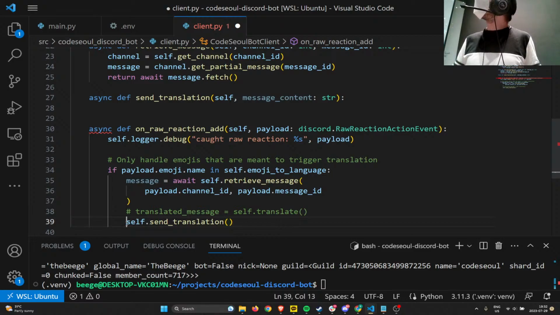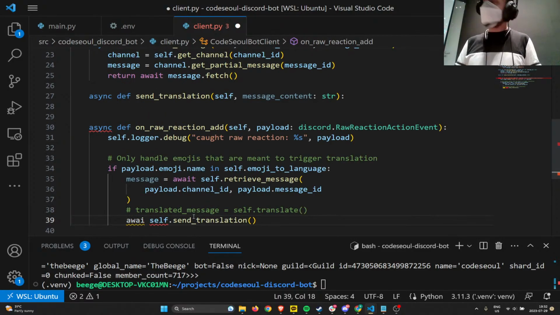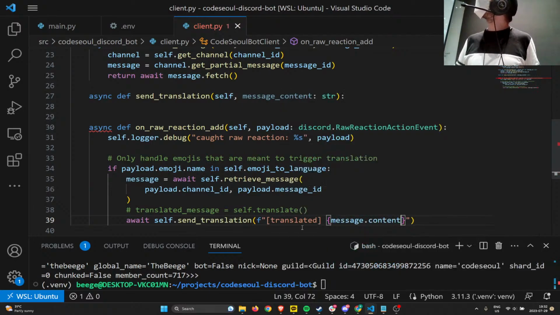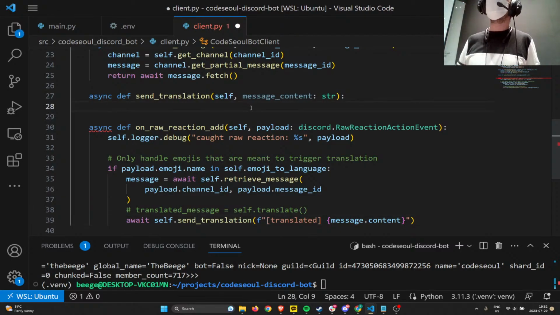And then we will need to await this because it's an async method. And for the message content, let's make a fake message right now. So let's do a formatted string and let's call it translated, and then the message dot content. Does that make sense logically what we're doing so far?